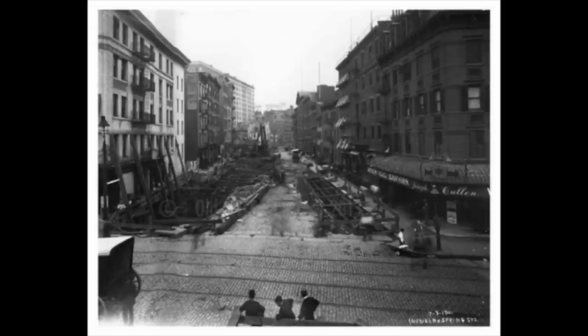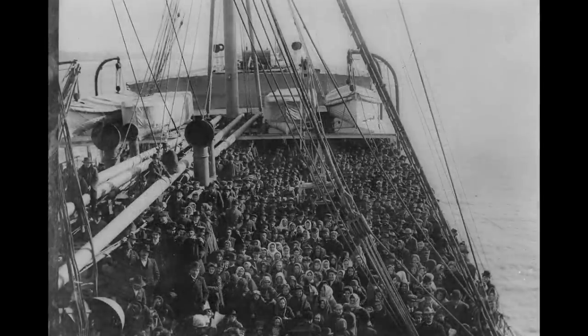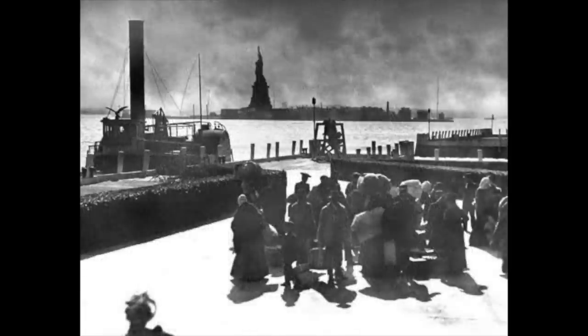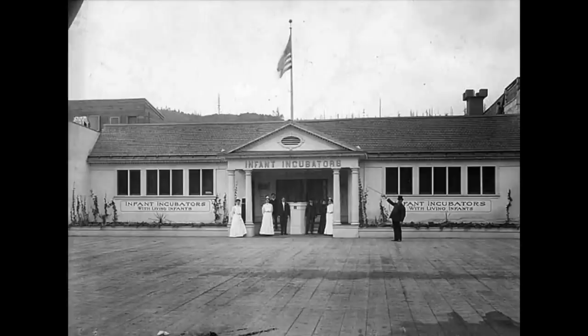It looks like they're building the subway — or are they digging out the old buildings? That's the question. Look at all these people. That's how they came from Europe. They'll tell you they came from Eastern Europe, they came from Russia. I don't know, maybe. But why? Why did when they get here there was already a place where there were already skyscrapers? Did they help dig out what was still left under mud?